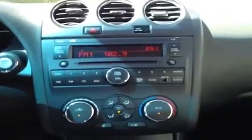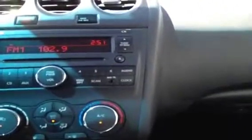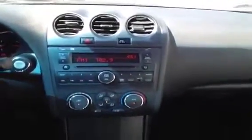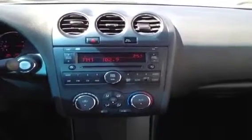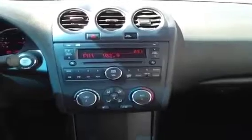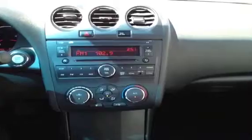Now moving over to the stereo, we've got AM/FM with CD player and it's also got MP3 technology built right in, and it's even got a fully integrated auxiliary jack so you can plug in any other audio device you'd like. Say you've got music on an MP3 player, cell phone, laptop, iPad, iPod — really anything with a headphone jack. And if you're like me and you use GPS navigation or some streaming audio on your cell phone, you can plug that right in and listen to it through the stereo. It's really great, gives you lots of convenient audio options.